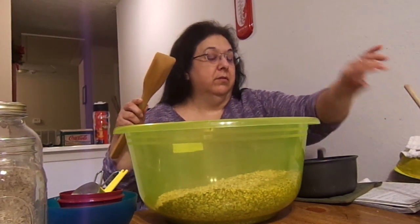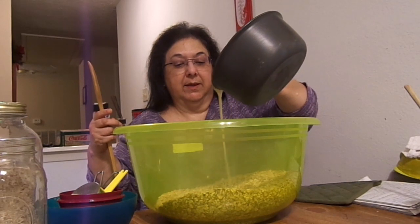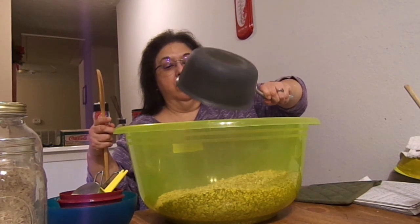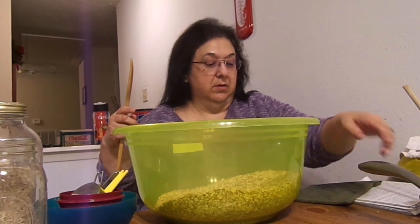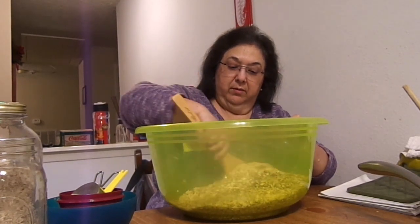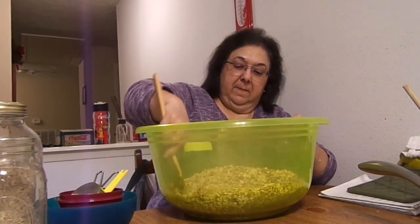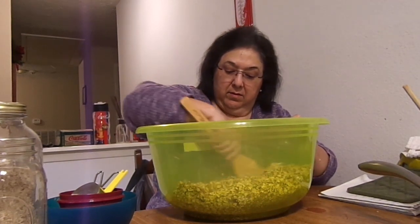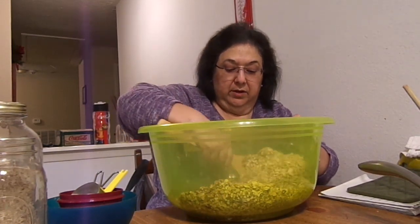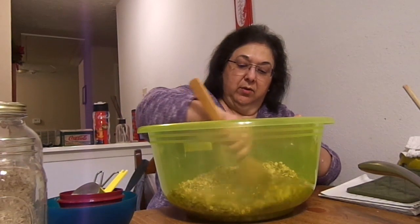Put this over here. And then I'm going to spoon this. It's kind of warm, but not too warm, because this is a little cheapy plastic. But it should be okay. I'm going to get all my little dribbles out. And then now we just want to mix it all up. And you want to make sure it's all mixed really, really well. And I'll bring the camera up to you so you can see it. Go in there and look to make sure that it's all well mixed and incorporated with all the butter and the honey.